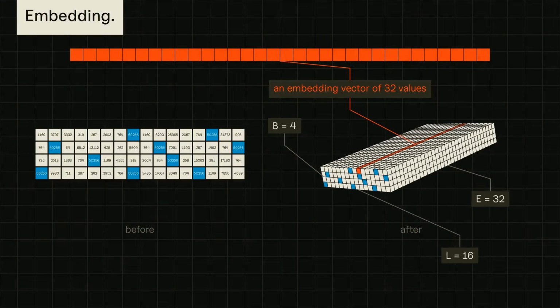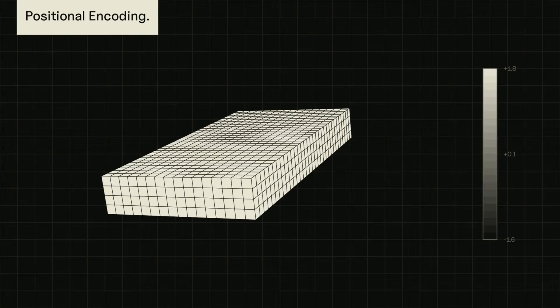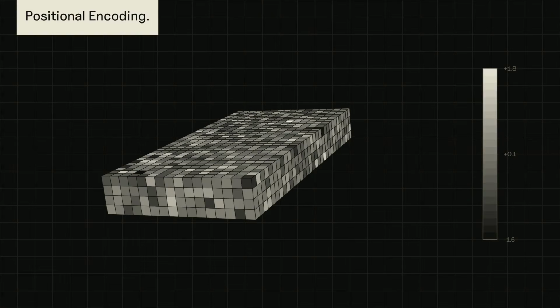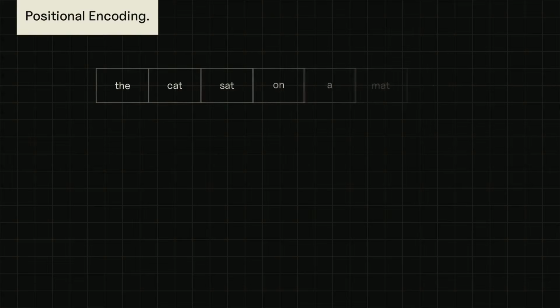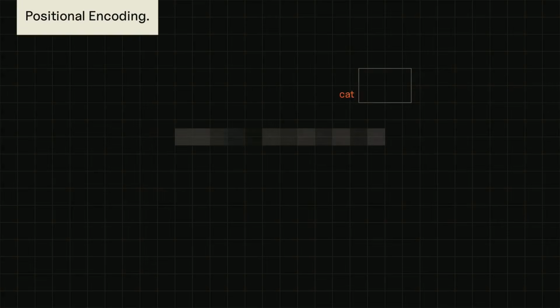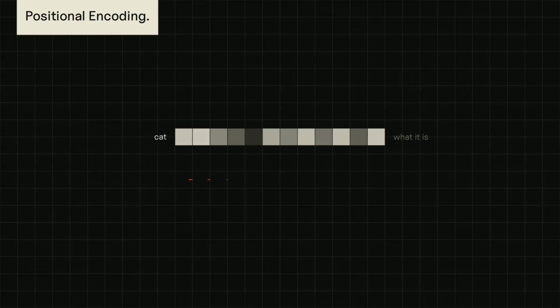Now we have packaged everything into a nice tensor, but we have another problem. In our mathematical representation, there's nothing to encode the positional information of tokens. Currently, there's no way to differentiate between the cat sat on a mat and the mat sat on a cat, because the tokens are matrix multiplied at once and not processed sequentially. So before this tensor moves any further, every token needs to carry not just what it is, but also where in the sequence it is.